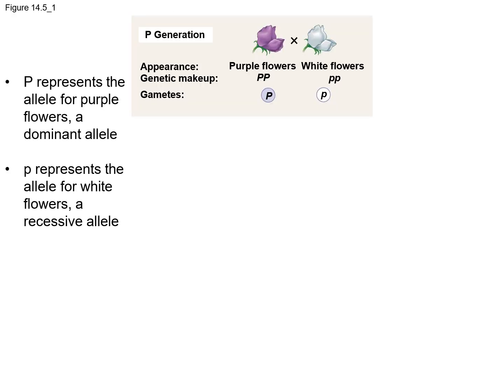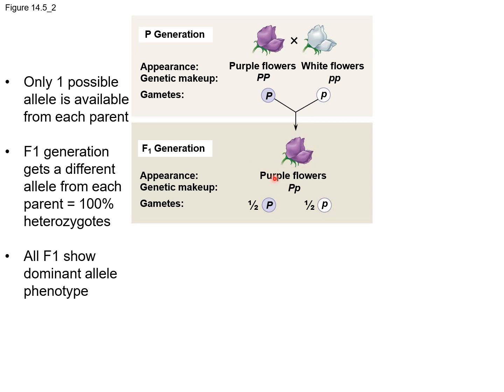Let's just do this cross working it out, just in case it didn't make sense in the previous slide. So we're going to cross two homozygous pea plants, one for the dominant trait of purple and one for the recessive trait of white. Phenotypically, they're going to be entirely purple. But genotypically, because half of the gametes are coming from capital P and half from the other P, they are all going to be heterozygous, because you're always inheriting a capital P from one parent and a lowercase p from the other parent.